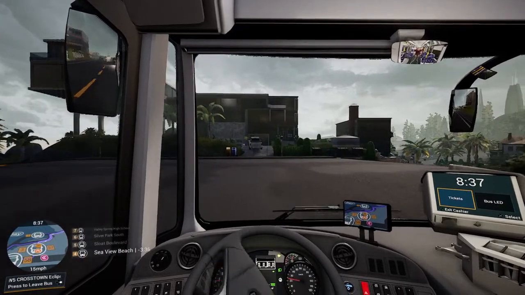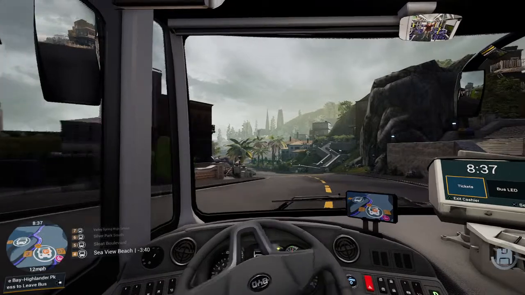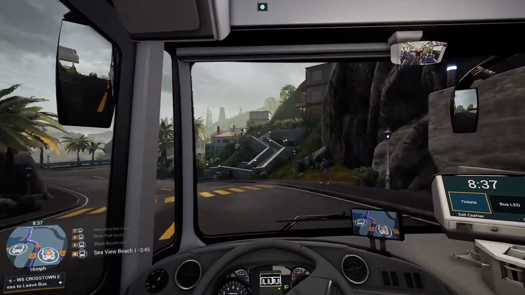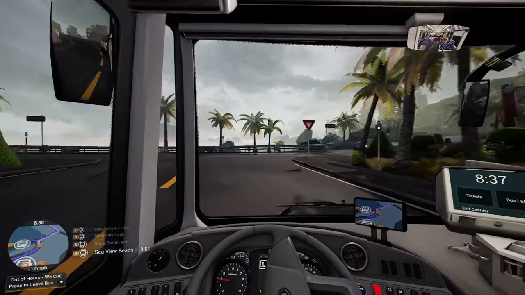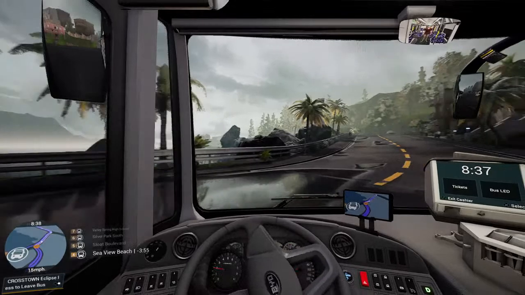So they worked on also a lot of fixes with the buses themselves, but they stated that they still have a lot more buses that they're fixing and wasn't able to make this patch in time. I'm also assuming that includes the AI driving of some of these buses where they make the turns so wide they get themselves stuck in a curb. I'm waiting for that fix personally myself.